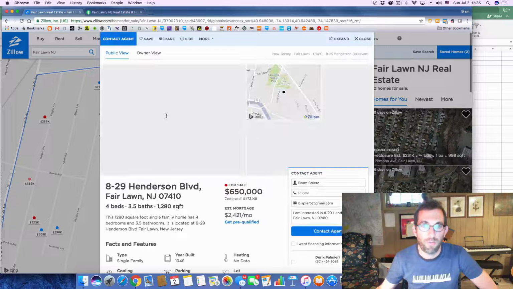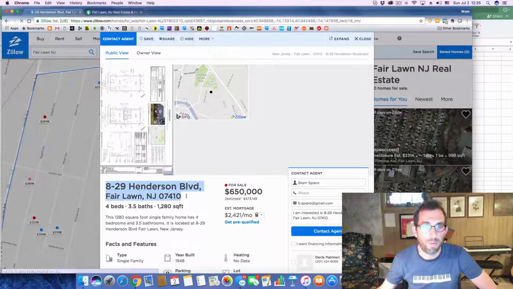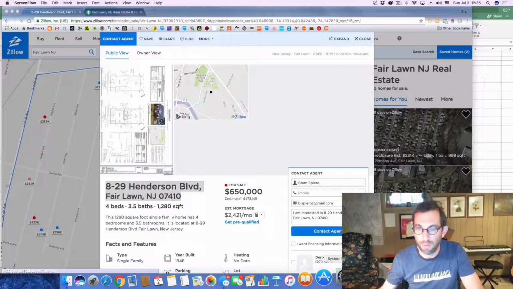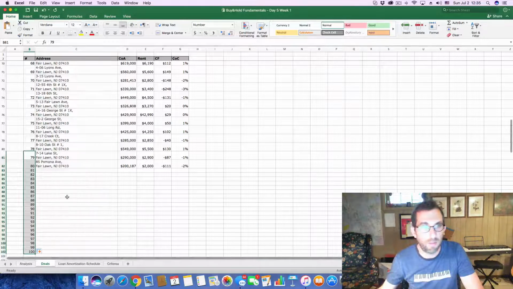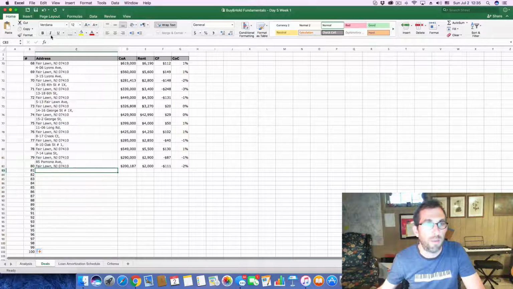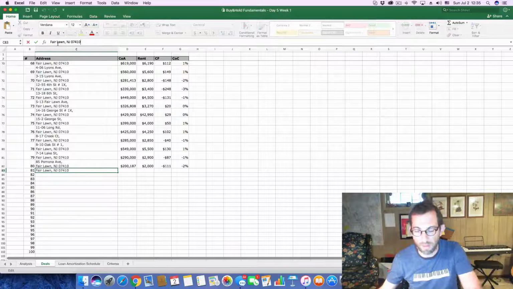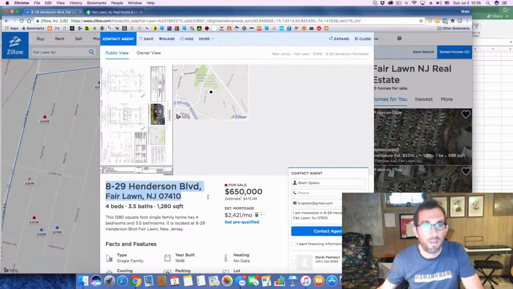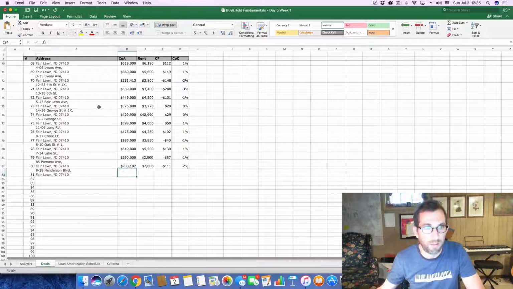And here we go, first property. I'm going to grab the address first, and as usual, let's try and get that in here. Didn't want to do that. And as usual, stick that here in the list. That way we remember, don't want to go there, want to go there. That way we remember which properties we've actually looked at already.